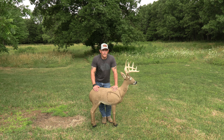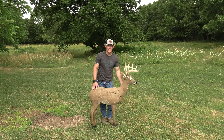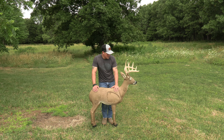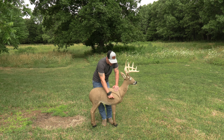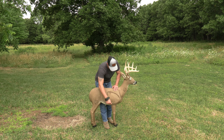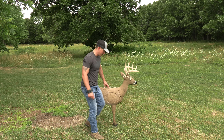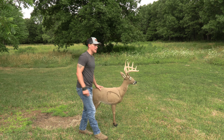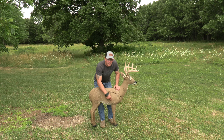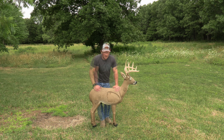Things I liked: one, it was priced very well compared to other Reinhardt targets — a steal at $240. Two, the size is not overly big or overly small, easy to store, the perfect size to shoot, and I think it's going to make me a better shot. Three, arrow removal from the insert — you can take it out with one hand very easily. Four, stability — it's all one piece held in the ground by rebar, so when you pull an arrow out it's rock solid. And finally, durability — I put about 15 arrows into this self-healing target and you can't find a single arrow hole. I think this thing is going to last a very long time.